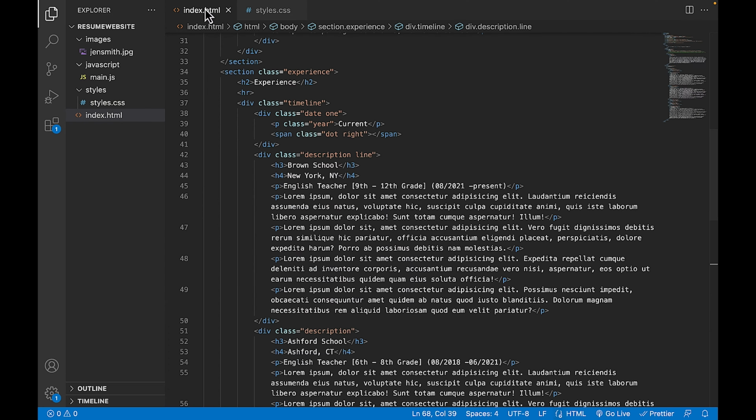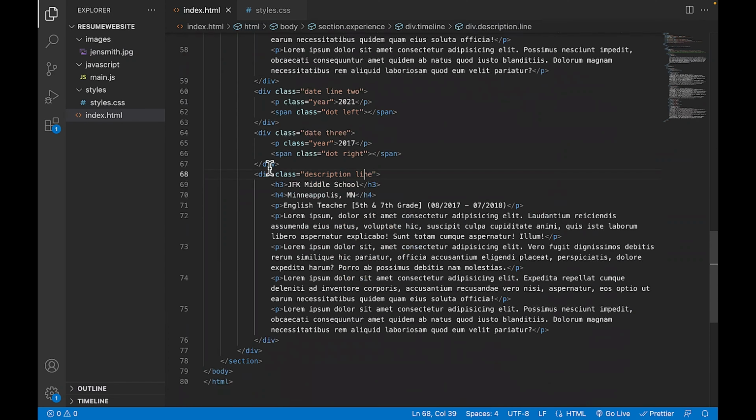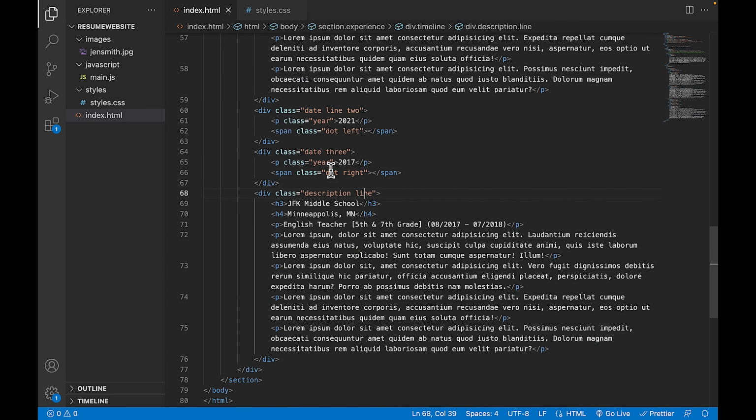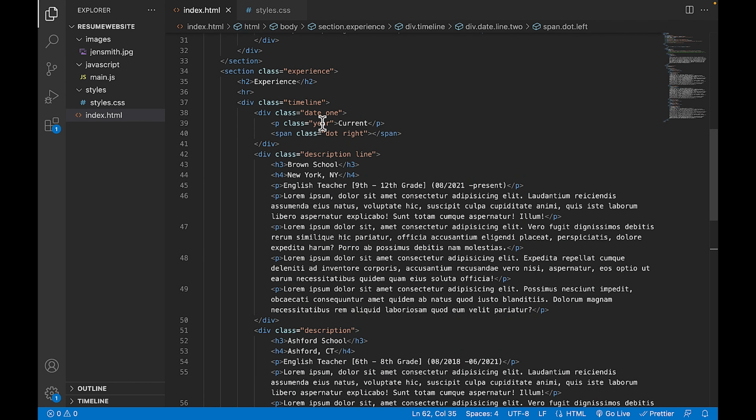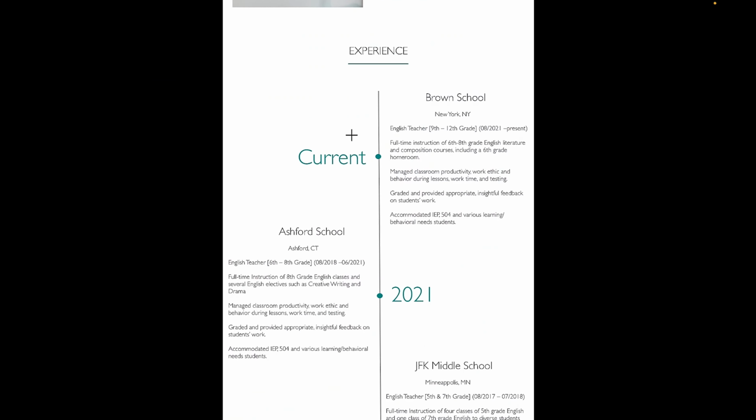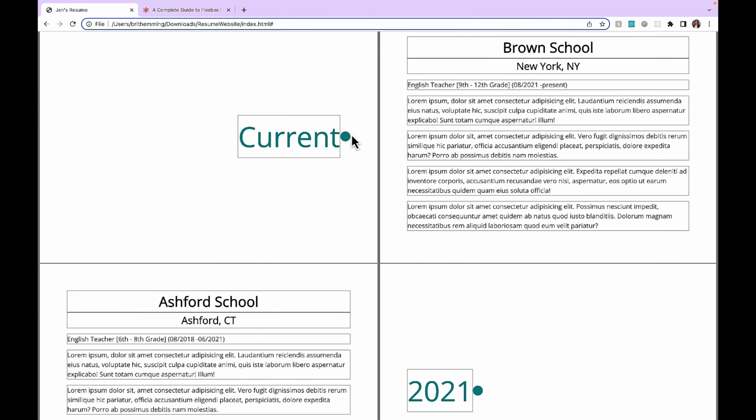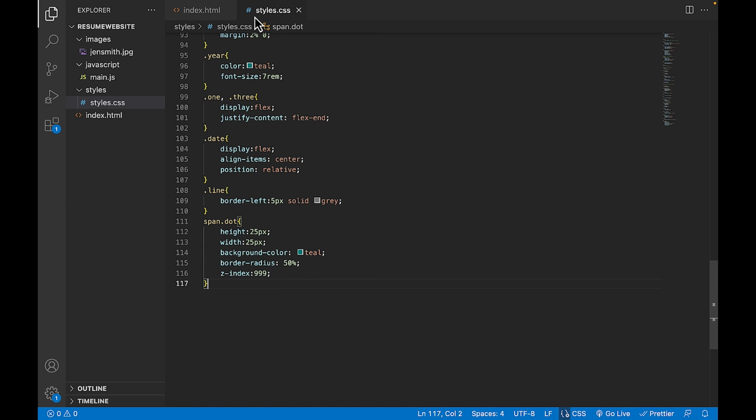So let me just go ahead and take a look at our dots one more time. So we've got dot right, dot left, and then dot right up here. Okay, so I'm going to throw position absolute on the dot itself. So position: absolute, and I'm going to save that.